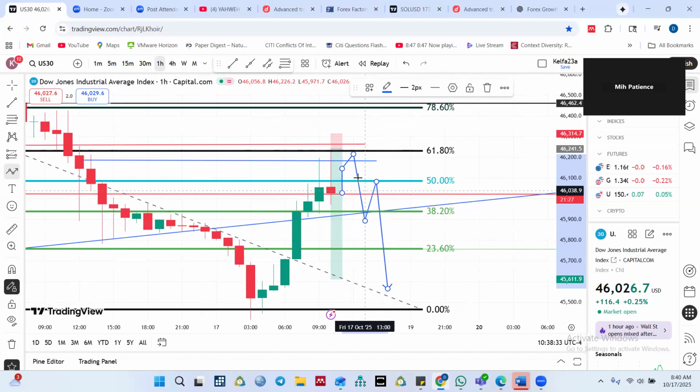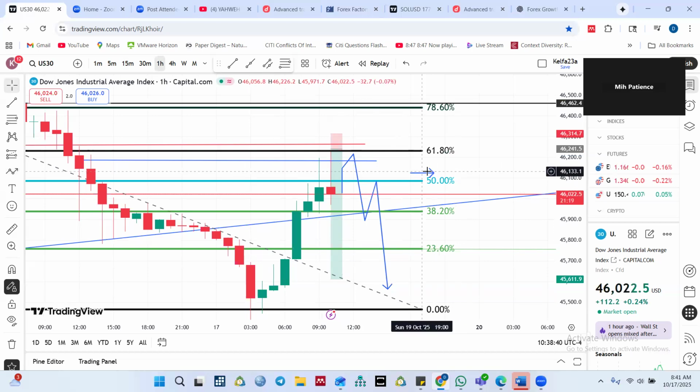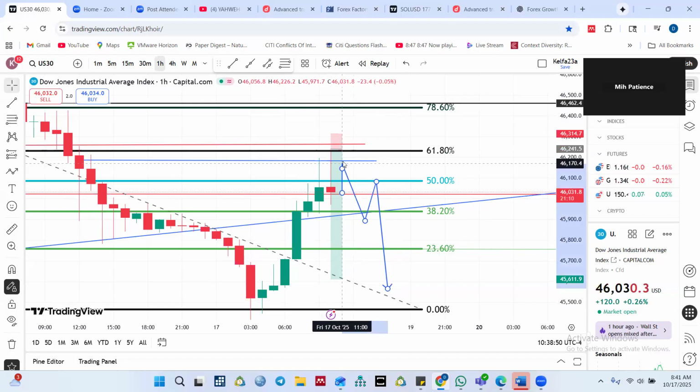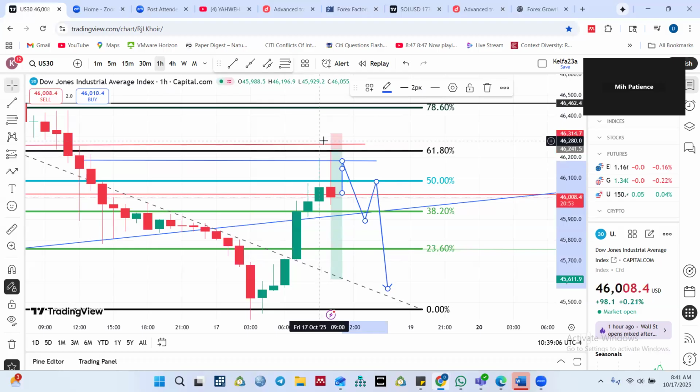So this is what I'm looking at. I don't expect it to go too much up, but if it takes out this whole place, I will not be looking for sells again for today. The New York session is already playing. It's 1 hour already into the New York session. And yeah, I just didn't bother to trade all the volume today.